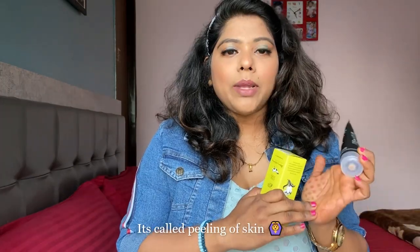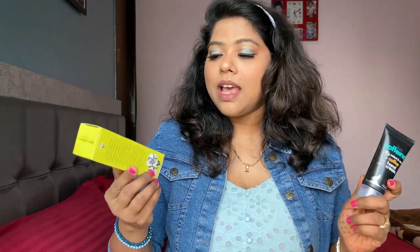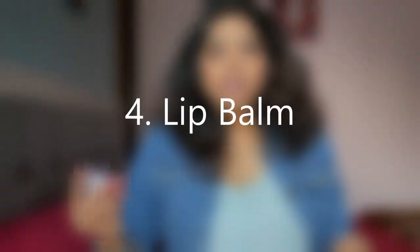This is the Fruit Whipped Body Butter from the brand Twak — I got this in my Fab Bag this month and it smells really nice. Next up is hand care. I'm not sure how many of you face skin peeling from your palms in winters, but I face that every year, so a hand cream is a must. I use the mCaffeine hand cream — it smells so good — and also the Blossom Kochhar Aroma Magic hand cream. I apply at least once or twice a day, sometimes before sleep. You can also use body lotion or body butter on your hands — this is completely optional.